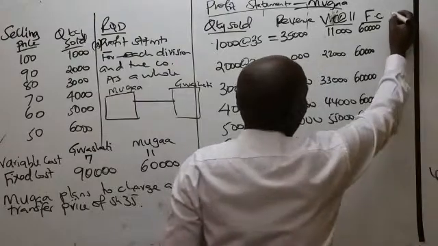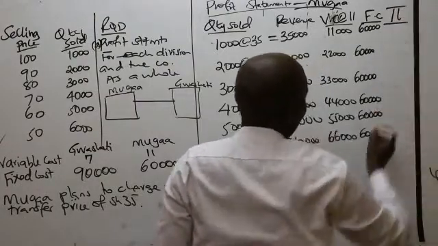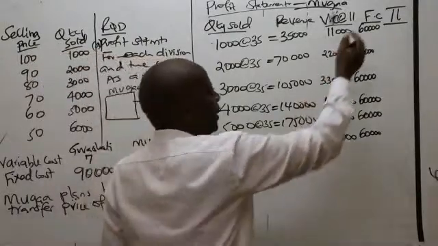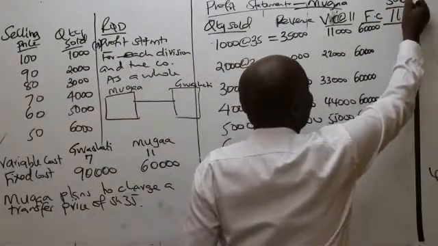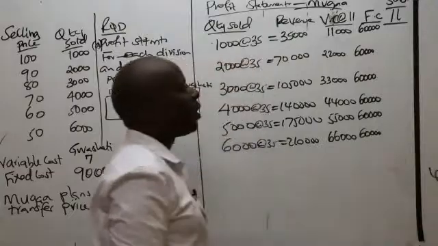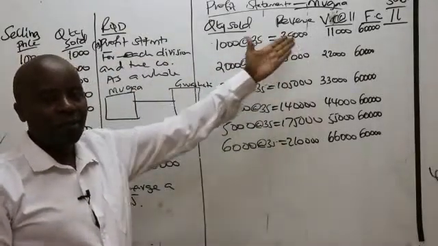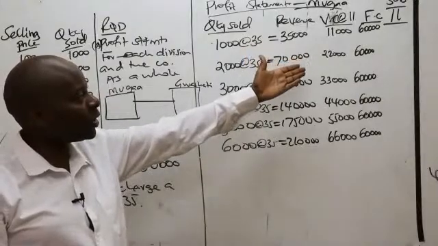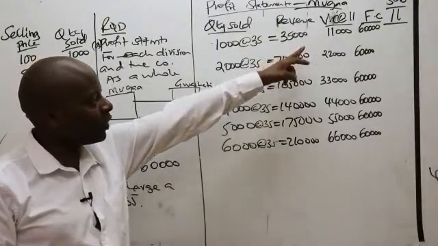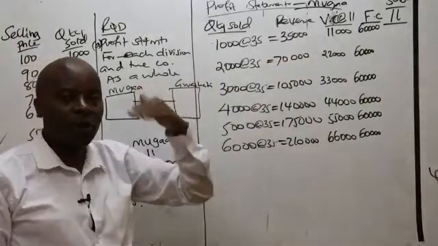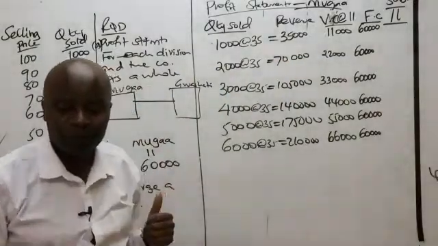So could you kindly then come and give me the profit there in shillings thousands? Remember, profit is revenue minus all the costs. So we have 35,000 minus variable cost of 11 minus fixed cost of 60,000. So I expect you great students here to give me answers.